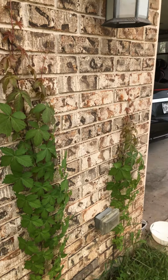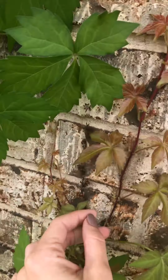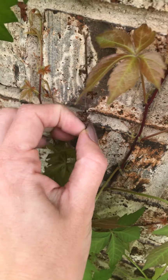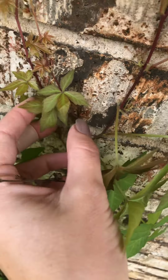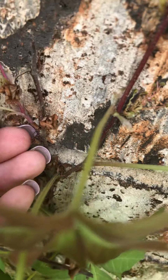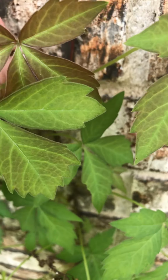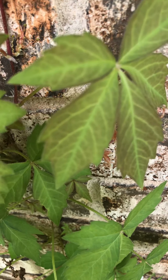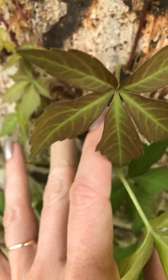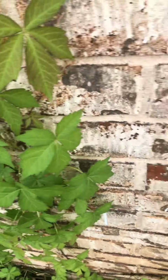Some of the things that I've noticed is like right in here, I still have some of the vines from last year. Now I can get rid of these, but I also have to be careful where I'm plucking them from because some of them do have vines still shooting out. Like as you can see here, it's still kind of attached. So I could probably trim back maybe just a little bit more. But as far as like the vine is considered, it stopped growing there. Everything else is shooting out from the sides.